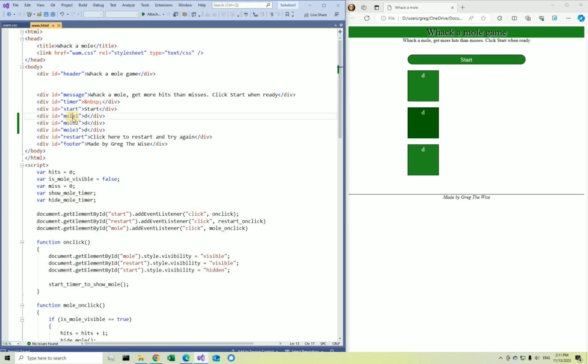Well, these are different IDs, and the ID identifies the element in a document, so it has to be different. Technically, it doesn't have to be, but let's just assume that it is. Well, what can we do? There's different ways of handling it, but the easiest thing is that an element in HTML has an ID, but it also has a class. A class is basically the type of div it is. So I can say this class is a mole.